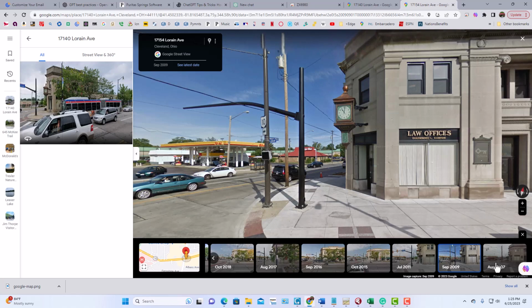I put in another address out in Willard, Ohio, and that had no past. It didn't have any street view at all, not even a current one. So not every place has it, but if you're in a city, you should be able to avail yourself of this very cool feature of Google Maps.